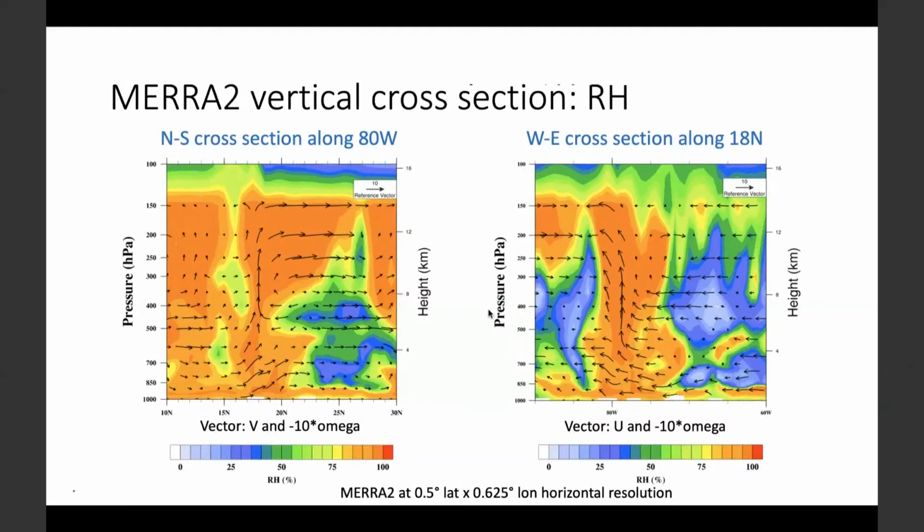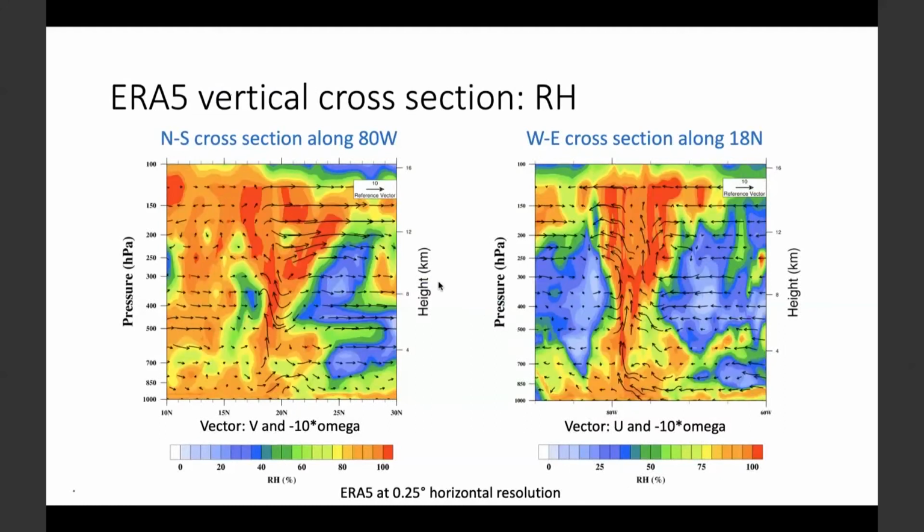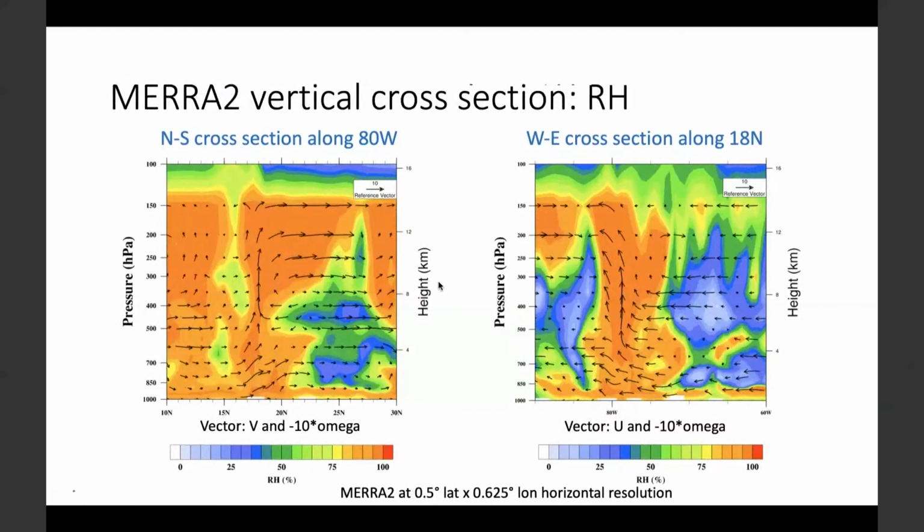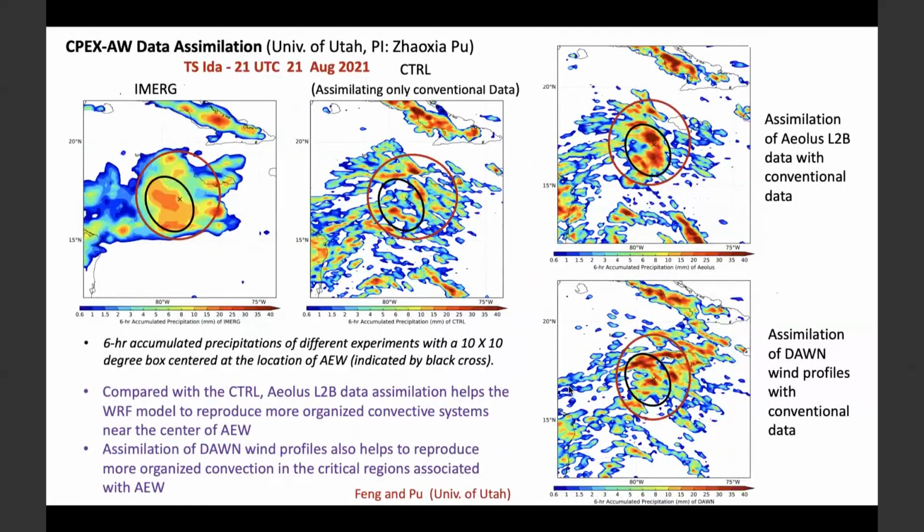The mirror 2, which is quite different, seems to be always a bit shallower and not as high resolution. I suppose the resolution is slightly different, but the boundary layer looks very different as well for the two. So the last piece of the data simulation is a high resolution model simulation by Jiaxia Pu from the University of Utah. She's taking the data of this particular one, focusing on convection of this tropical cyclone genesis case.